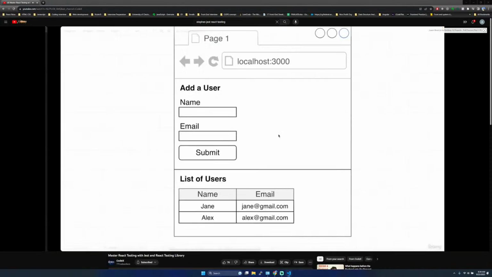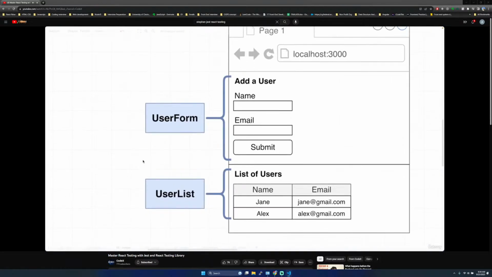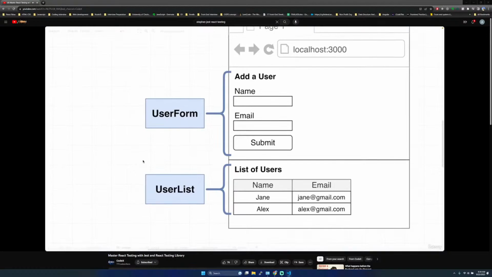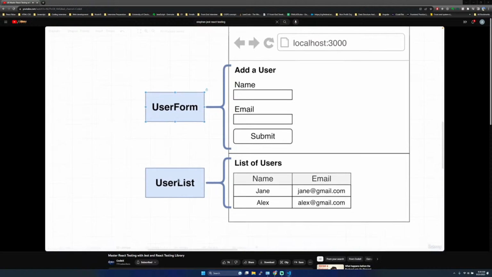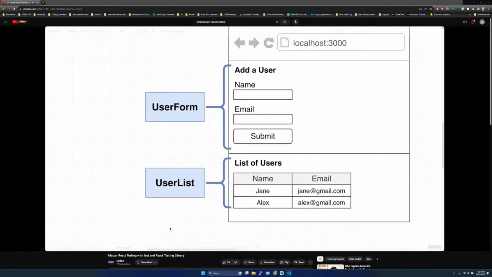Just to make this project really easy and straightforward to put together, I'm going to give you a design of the different components we're going to make. So let me show you exactly how we're going to make this thing. First, we're going to begin by creating two different components. One will be called user form, and that's going to display the form at the top of the screen. We will also make a user list, and as you guess, this is going to show the list or the table of users down here at the bottom. So we need to add in two components in addition to the usual app component that we're going to have as well.